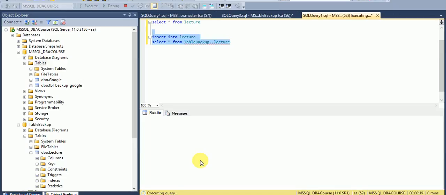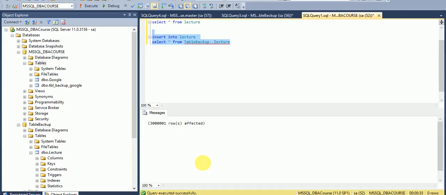As the restoration is going on, it's like popping from one to another. So this is the easiest and quickest method of doing it. If I would have done it from a linked server, it would have hampered the performance of the secondary server, which is the target server, and also the network.